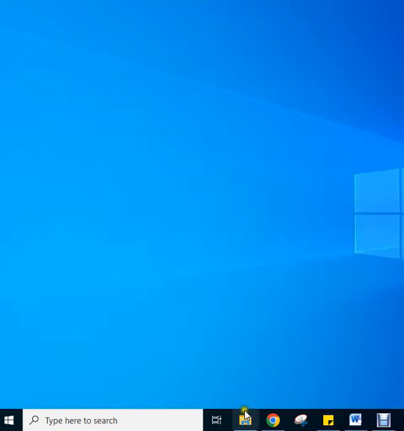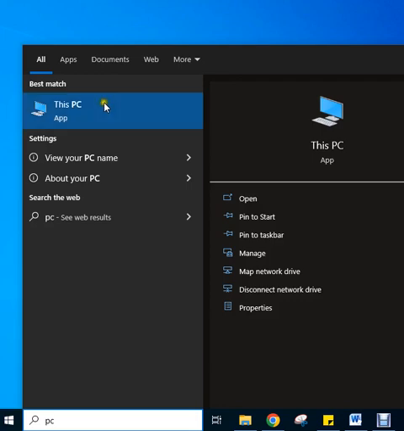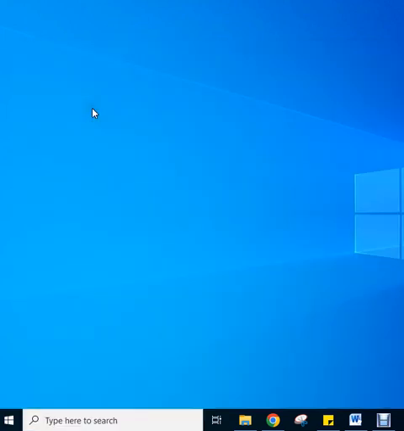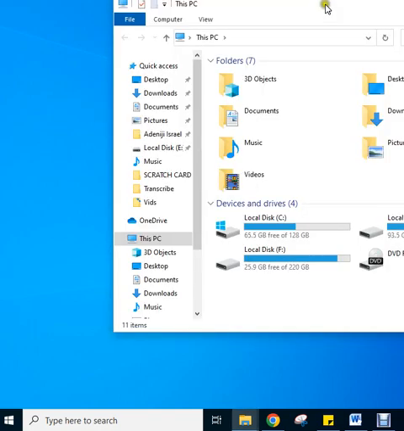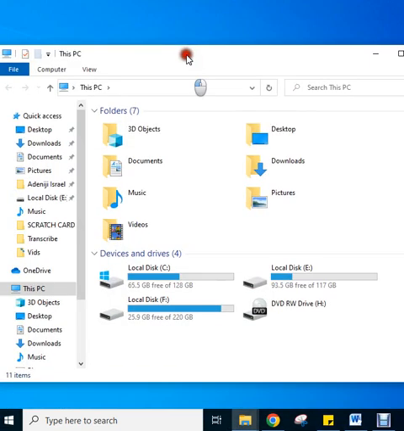The other thing you can check is to easily go to your PC. Let's go to the start menu and type PC. This will take you to your PC, which is My Computer, in case that is what you are familiar with. Then you will have something like this, an Explorer dialog that opens, and this is telling you your hard disk size. This hard disk is partitioned into 3 major parts: C, E, and F. So now it's showing us the size of each of the hard disks.